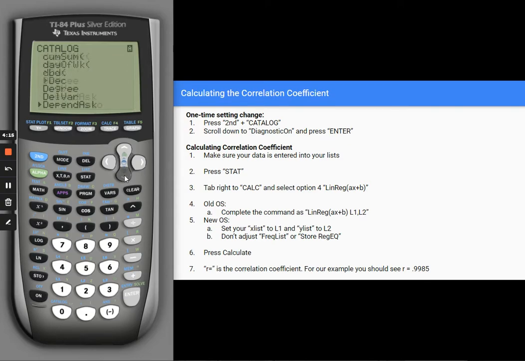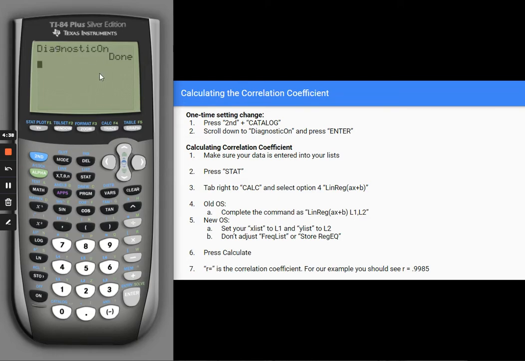I'm going to scroll all the way down to diagnostics on. I'm going to press enter and then enter again, and it says done. So now diagnostics are turned on, and that should stay like that unless for some reason your calculator resets to the factory settings.